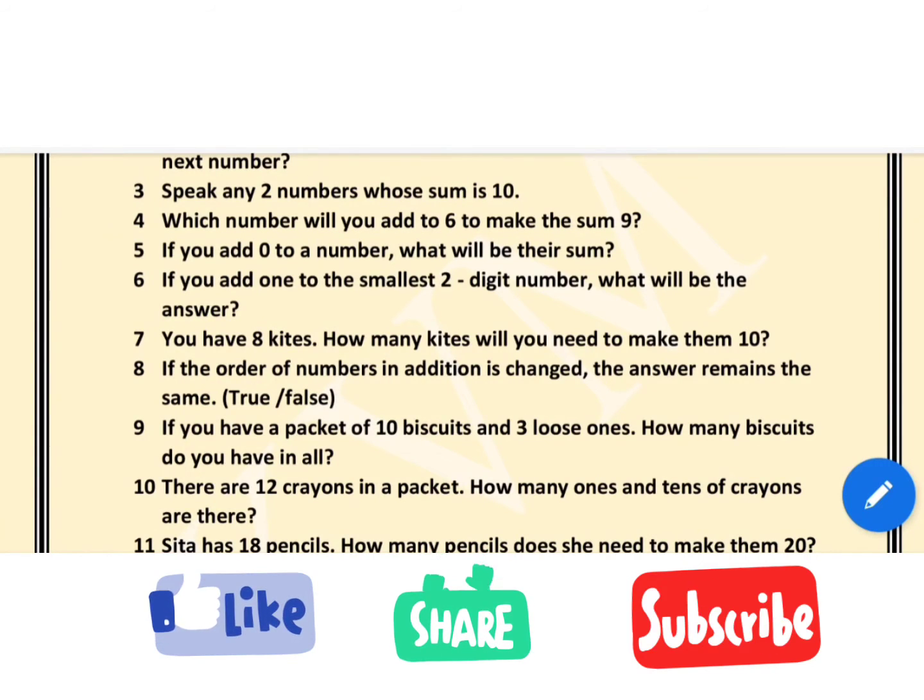Now the seventh question. You have 8 kites. How many kites will you need to make them 10? So you have 8 kites and you want to make it 10. So how many kites do you need more? You will need 2 kites because 8 plus 2 is equals to 10. So we need 2 kites. Understood? Okay.